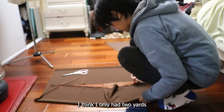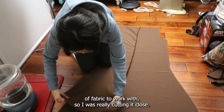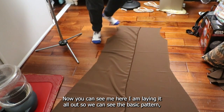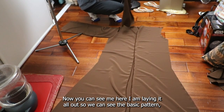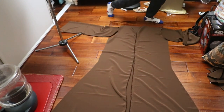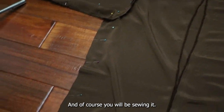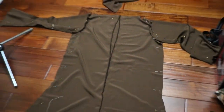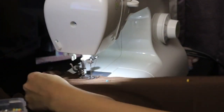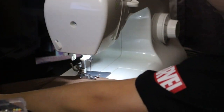Also, I was limited, I think I only had 2 yards of fabric to work with, so I was really cutting it close. Now you can see me here, I am laying it all out so we can see the basic pattern. Then pin it all together, and of course you will be sewing it. Yay, more sewing! Use brown fabric thread.